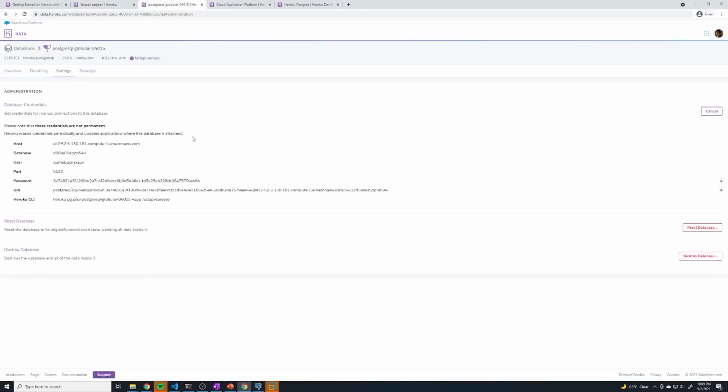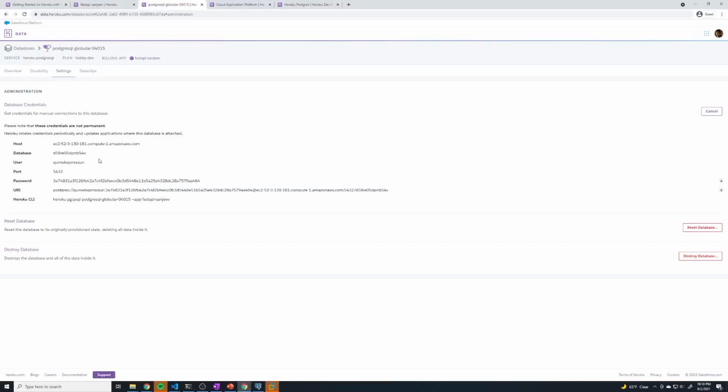So if I view my credentials, you can see that this is the IP address my database lives on. This is the actual database name. So we don't get to create our own database name or our own database within Postgres. They give us a fixed name, and that's perfectly fine. And then this is going to be the username that we're going to log in as. This is the port it's running on. And then this is our password. They also provide us the full Postgres URL if we want to use that.